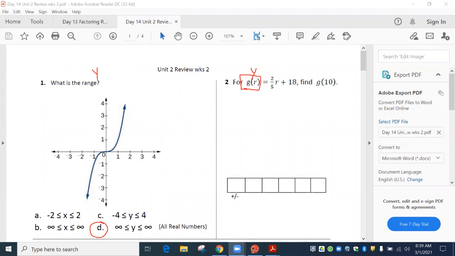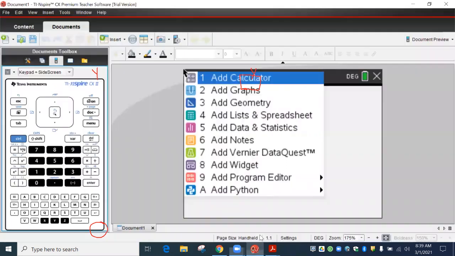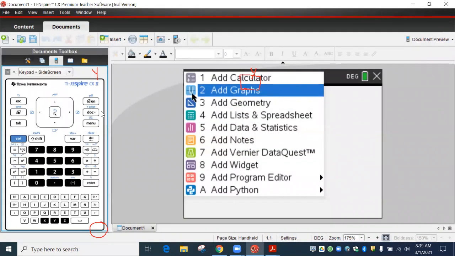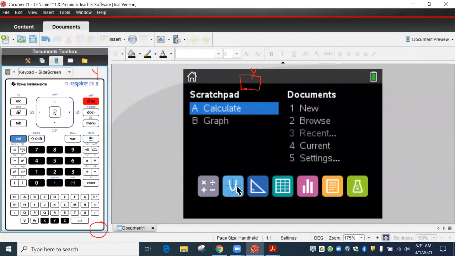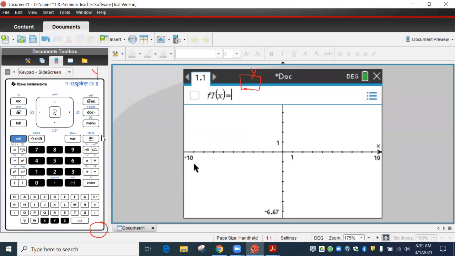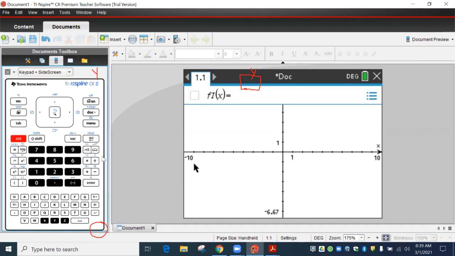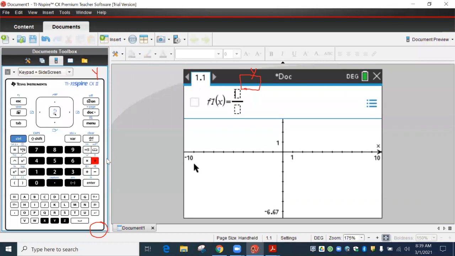All right, so we're going to go to our calculator. Or I'm sorry, we're going to graphs. So go to your calculator, go to graphs. I personally would go to this button right here. I would never hit the scratch pad graph. It's not very good. I would go to this. And then we're typing in. All right, do y'all know how to do a fraction? Very good. Control divide. So control and divide gives you that fraction right there. 2/5.